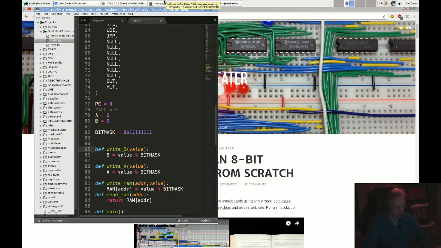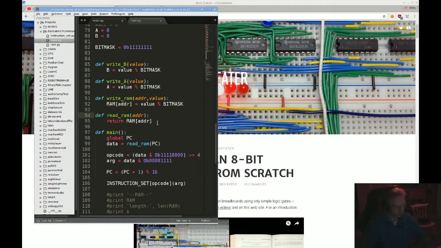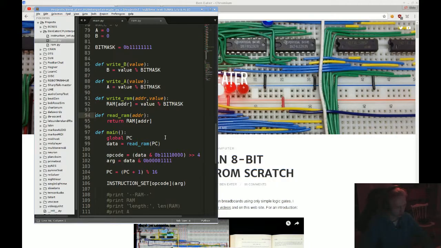Is that all? I think that's all. Program counter is restricted to the RAM space, but the RAM address is not restricted to the RAM space, so this right here does that.